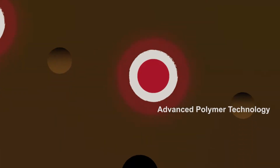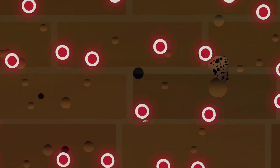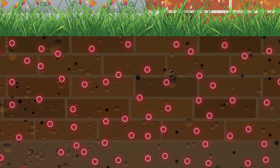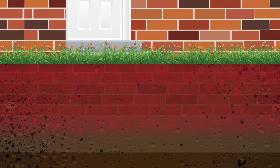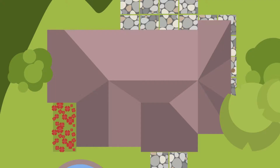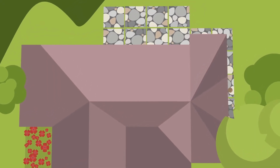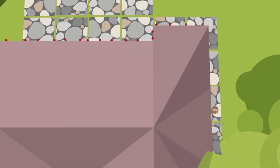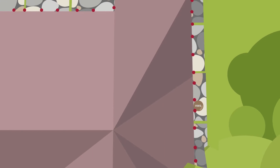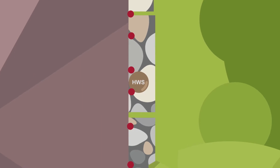The APT forms a protective cocoon around the Termidor molecule that helps it penetrate further and more evenly through the soil. Then the cocoon dissolves to form an invisible, even and unbroken protective zone that will keep controlling termites for years. The extra penetration and movement of Termidor HE also results in significantly less disruption to your landscaping when it is applied by drilling through concrete, and ensures the treatment gets to the hardest to reach places, so fixtures like hot water services and air conditioners don't create any unprotected gaps termites can get through.